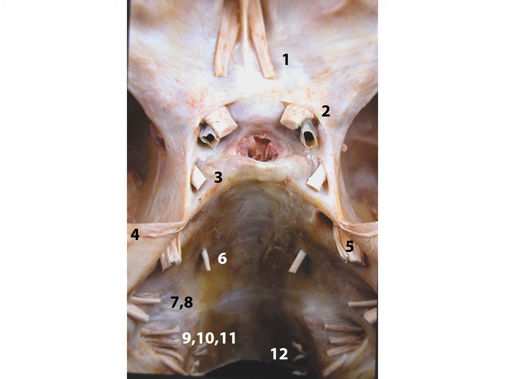We can see the olfactory nerves lying with their bulbs over the cribriform plate, the optic nerve entering the optic canal, the oculomotor nerve entering the roof of the cavernous sinus, the trochlear nerve, and the three parts of the trigeminal nerve entering into a small cave of dura beneath the posterior end of the cavernous sinus, where lies the trigeminal ganglion. The abducent nerve is on the clivus, and the facial and vestibulocochlear nerve enter the internal acoustic meatus. Nerves 9, 10, and 11 leave through the jugular foramen, and the spinal root of the accessory nerve ascends through the foramen magnum to join them. Finally, the hypoglossal nerve consists of several small twiglets.